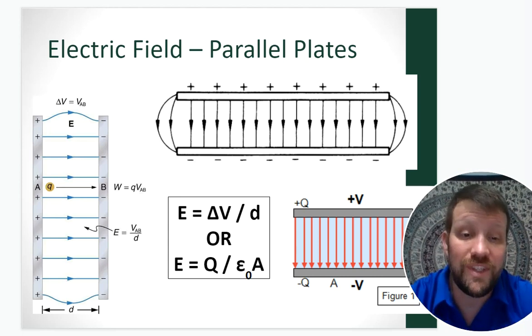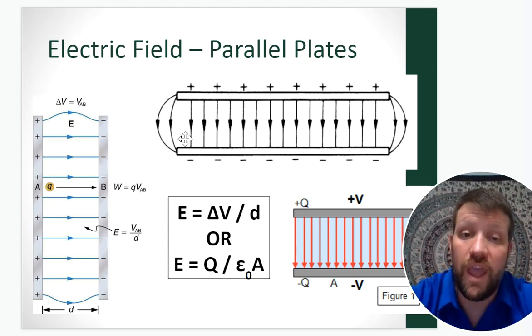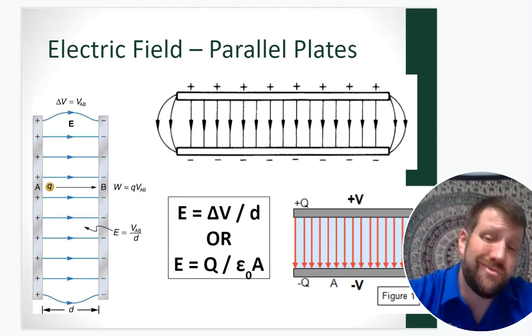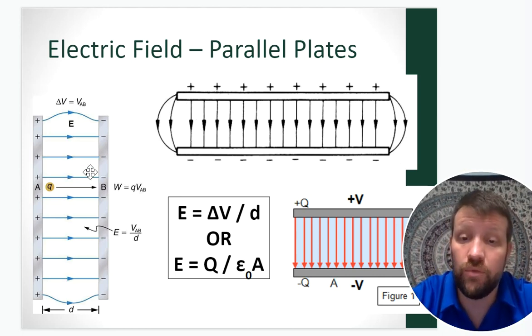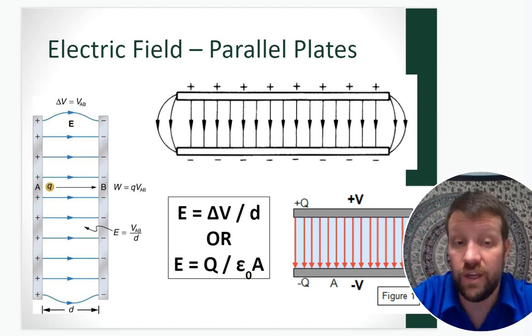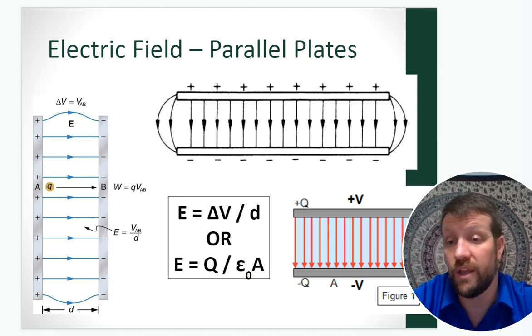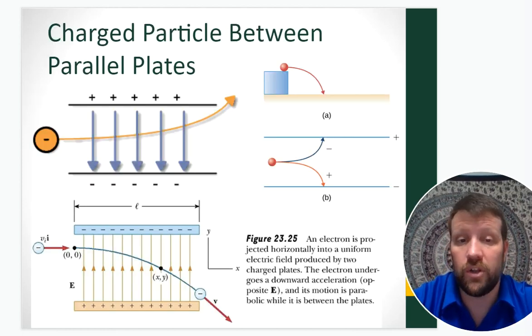And as we move towards the outside, the field strength decreases as it has to move in a longer path, and so that's just not going to be ideal. So we really care about these areas in the middle here. All right, we see a lot of our equations that we will build on much more later. Charged particle between these plates.